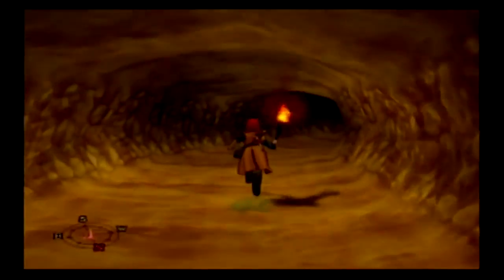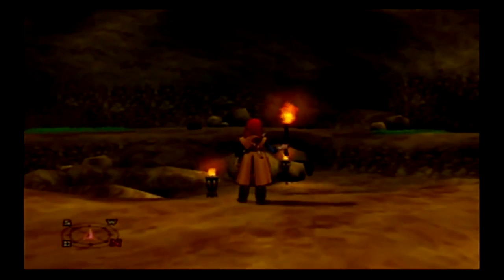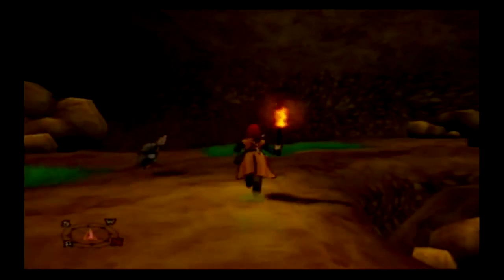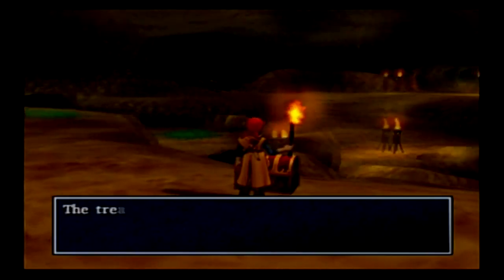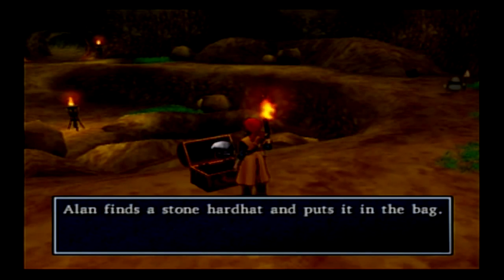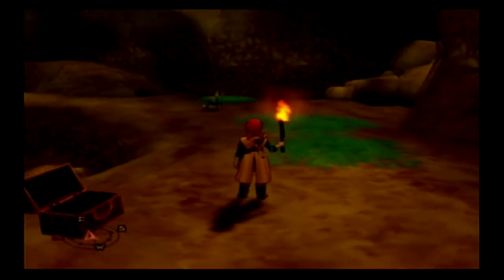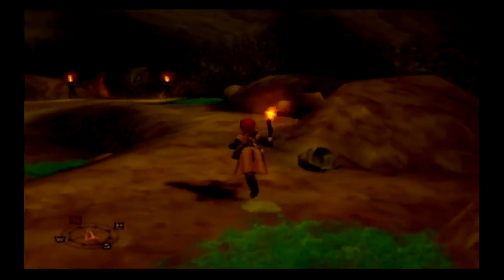So the only enemy that's really giving me any sort of issue at all is the peepers. And that's mostly just because of the fact that they can defend and dodge your attacks constantly. Which really is just all the more reason for me not to show fights of them, because it just makes them take longer. So we get a nice stone hard hat in the chest here. Alright, and we're just gonna ignore this little guy hopping around for right now.